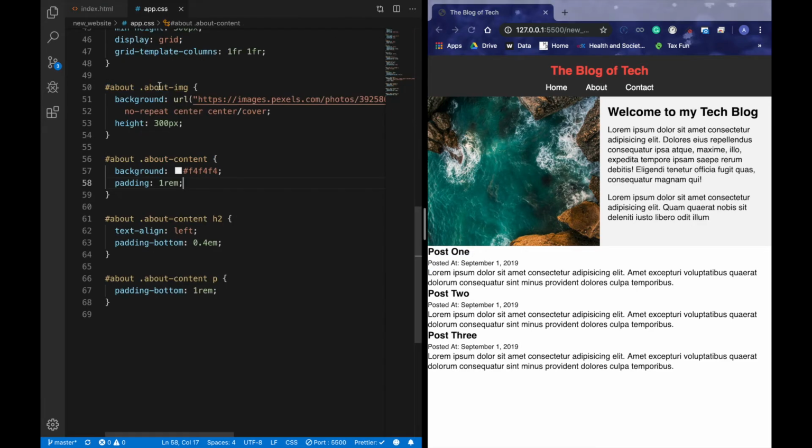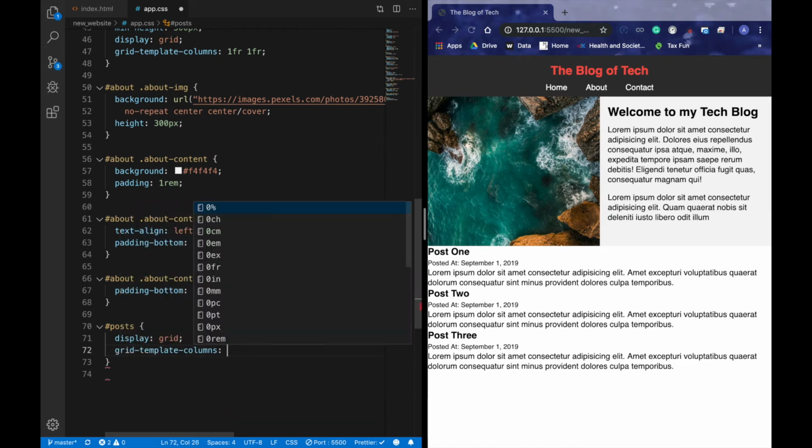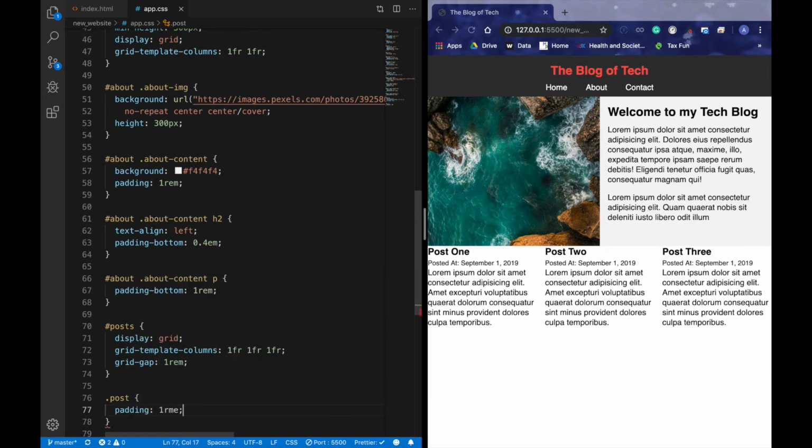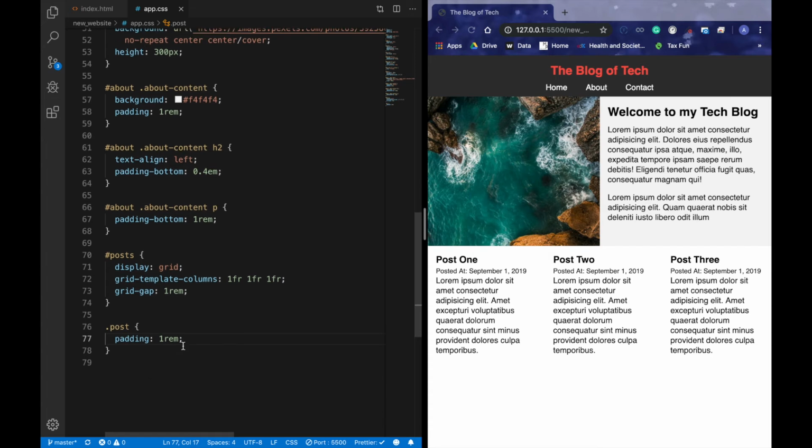And then each post is very simple. So we're gonna have a post container, which is gonna be display grid. And then we're gonna do a grid-template-columns of 1fr each. Alright? We're gonna do a grid-gap of one rem. Then each post, this is the easiest, it's gonna have a padding of one rem. Then if I put this in a bigger viewport, this should actually look very nice.